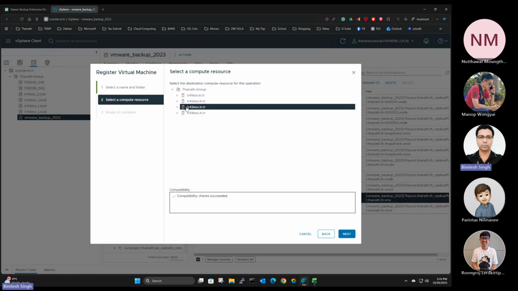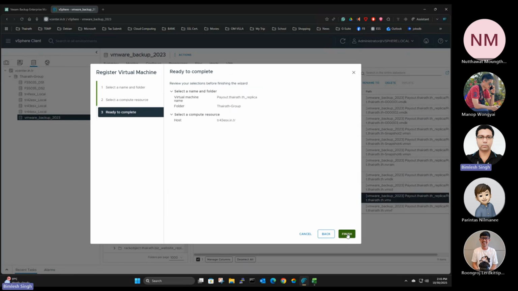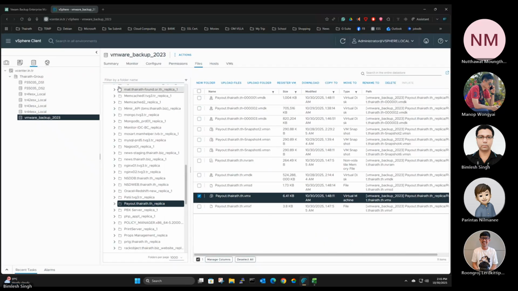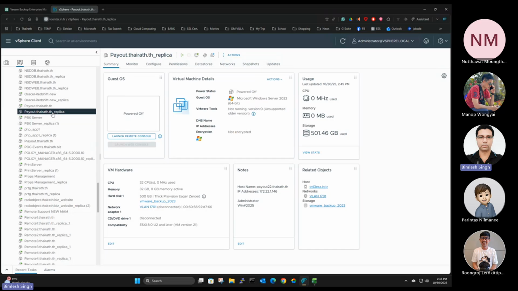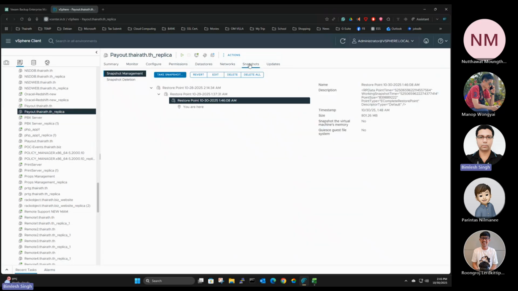I have to mount on the same host, so I choose the same host and then finish. After this, I go back and I can see that my replica is here. And if I want to see the backups, I have 1, 2, 3 backups.